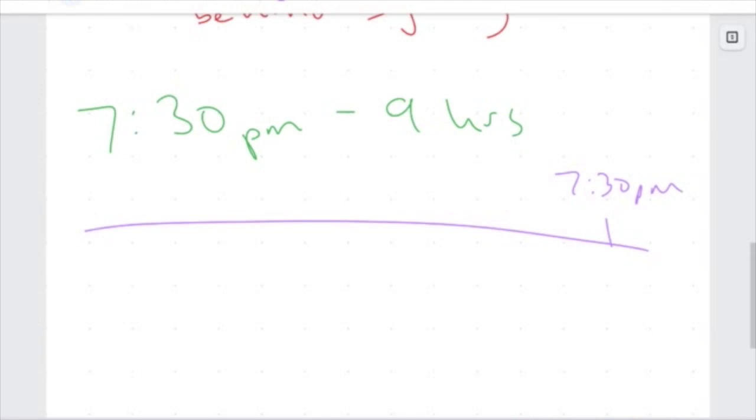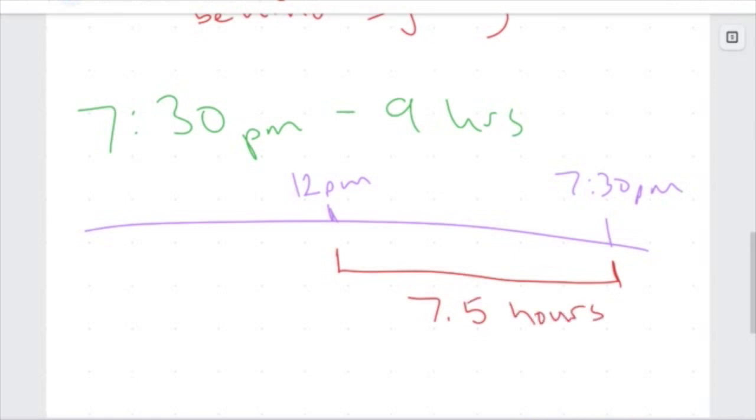And now I know that from, for example, 7:30 p.m. until midday, 12 p.m., that gives me how many hours? Well, that gives me 7.5 because from 12 to 7:30, that has been 7.5 hours.